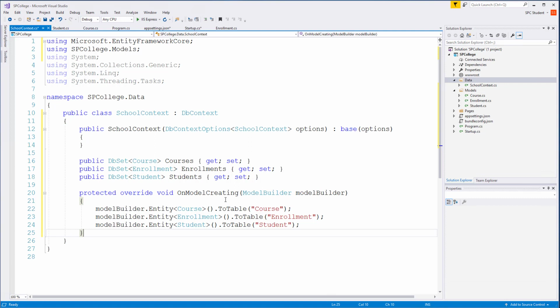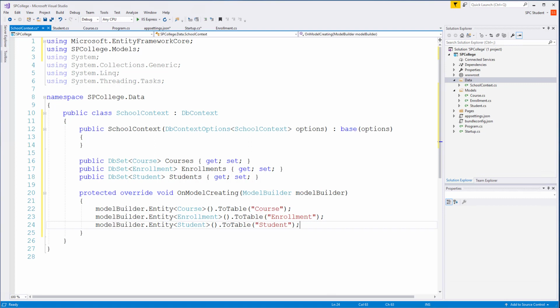using our OnModelCreating event method, and have it go ahead and relate the course entity set to a table Course in the SQL Server database. Do that for all three of our entity sets in the Entity Framework, and that will provide the initialization of those tables if they don't yet exist in SQL Server, or in our case, LocalDB.